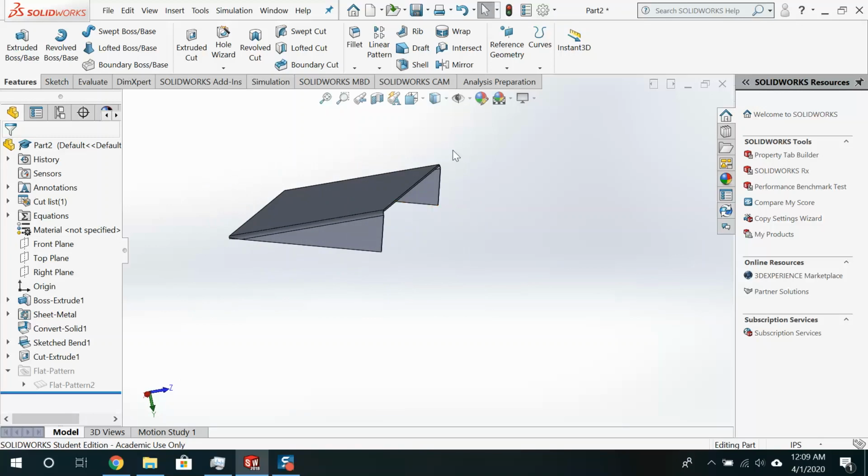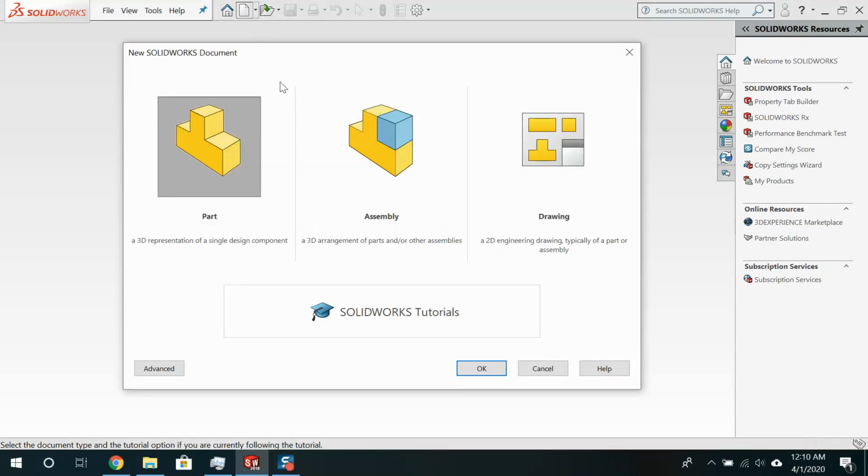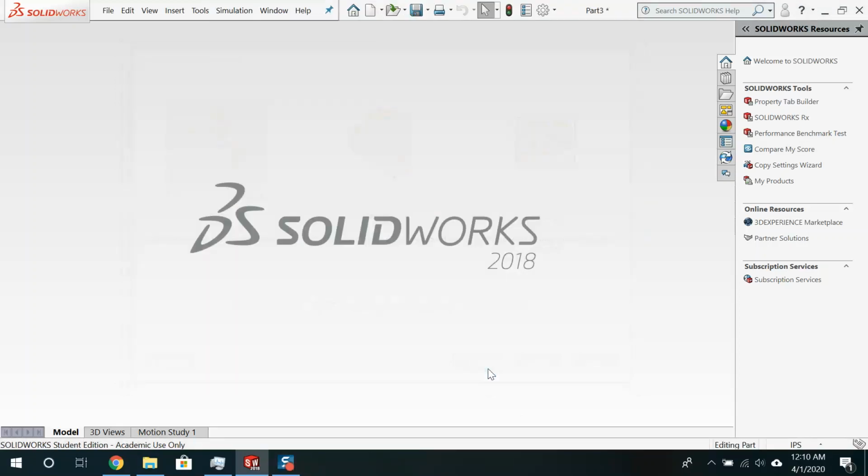All right, and then the last thing I want to do is essentially make a spinner of some form. So I'm going to close this again. Again, not worth saving. And so now what I'm going to do is make something that's going to spin.